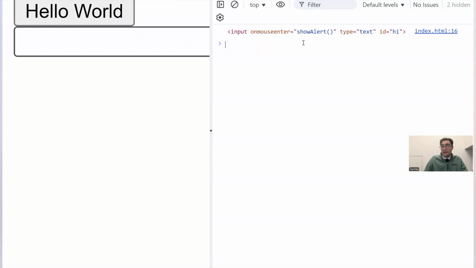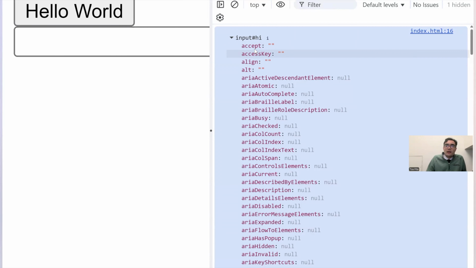So that's great. So it logged out the input box. Sometimes my browser will log out the input box, and other times it will log out the object itself. So I'm just going to reload until it gives me what I want. Okay, so what it does is it goes out and it grabs the input element. The input element is an object, just like any other object you've worked with. And we can actually open this up, and we can see that it has a bunch of keys and a bunch of values.